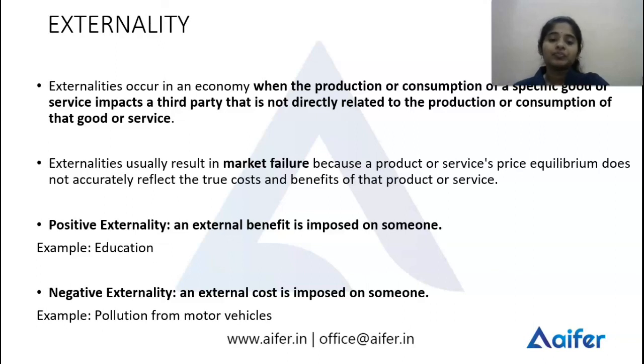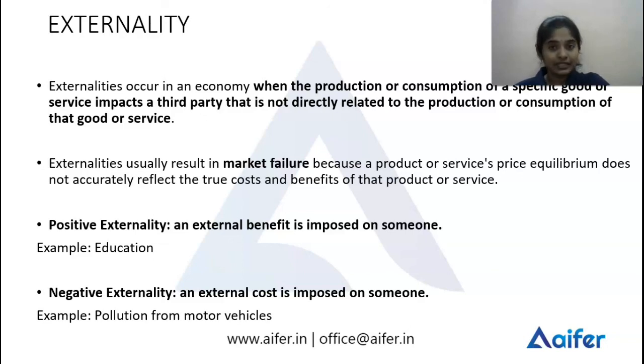Externalities are of two types, positive externality and negative externality. Positive externality leaves an external benefit, a good effect, a positive effect to the third party who is not directly involved in the production or consumption of that particular good or service. For example, education. Education is a very good example of a positive externality.